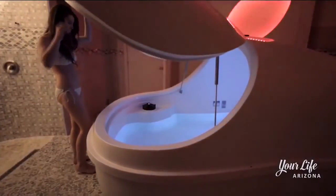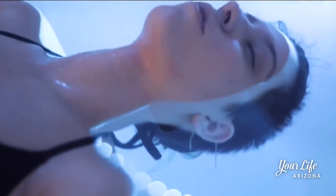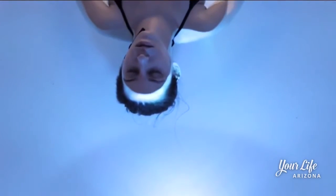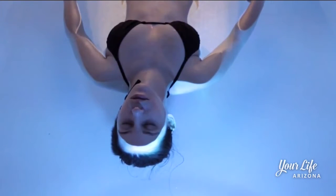Okay, I've got to get my little checklist of all the places I have to go. What if I want to feel lighter than air? What can I do for that? Okay, this one is pretty cool, and I would love this because I meditate every day on my back, in Zen mode. This is called the True Rest Float Spa. It's 60 minutes, and you're in this tube, or whatever they like to call it, with a mixture of 30% salt, so you're in there for an hour by yourself. You just float, and because it's Epsom salts and other items, you easily float. You're supposed to be in there to meditate, to relax. You feel like you're weightless in the sky, and all the stress is supposed to wash off of you into this floating chamber.